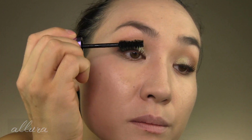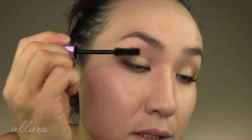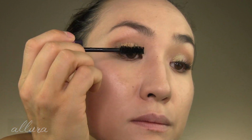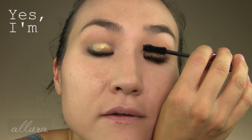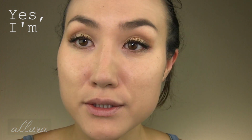Getting a little bit of volume, getting definition. On the second coat here, it doesn't seem to be clumping too much, which is really nice. I like how it's fanning out the lashes actually a lot. Yeah, it's still maintaining the avoidance of any sort of really spidery, clumpy lashes, even on the third coat. Okay, so that's 3 quick coats applied. I really like the way that that looks.